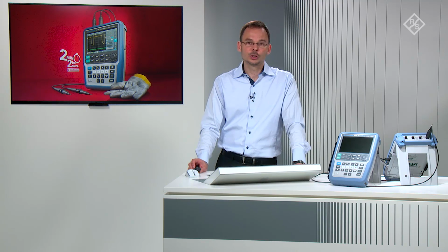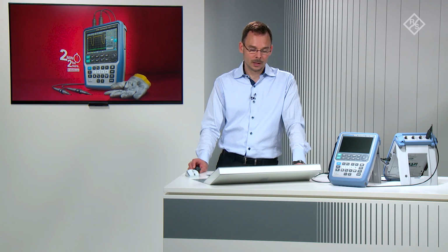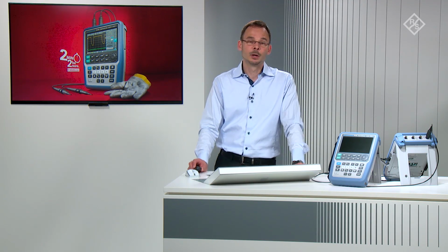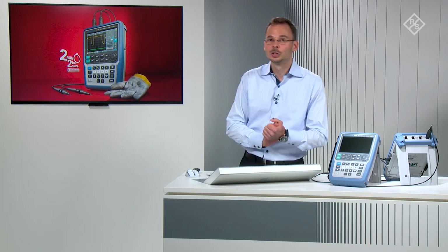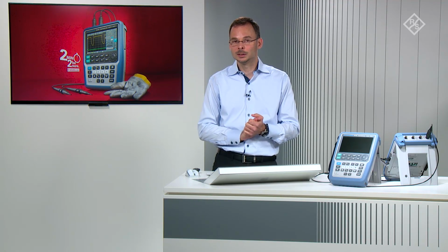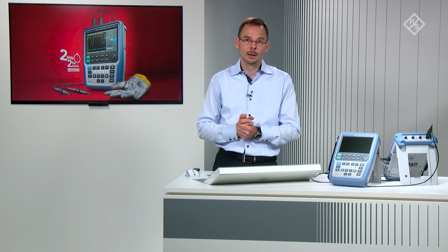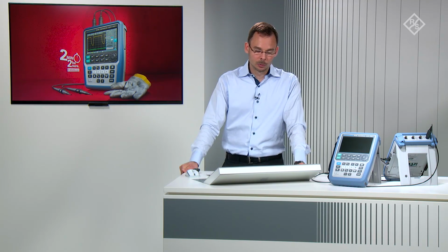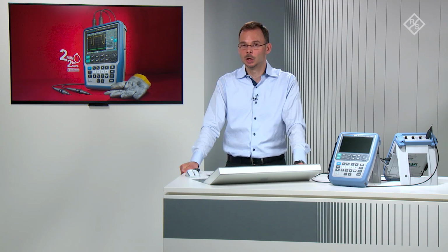We have dedicated autoset and preset keys. Both are really important. Autoset is obvious, because it provides you with a nice setup immediately without trying to find the right setting for the scope. But preset is also very important, because even though it's easy to use, there are a lot of capabilities in this scope. Imagine you enable one of the bandwidth filters and you forget that you enabled it, and then you will not understand why the signal looks kind of strange. So the preset allows you to always start from one specific point without any unexpected settings of the scope.